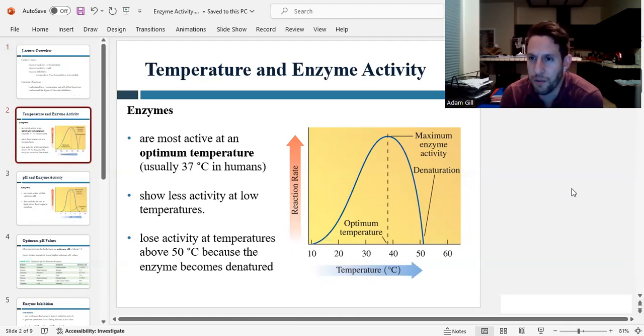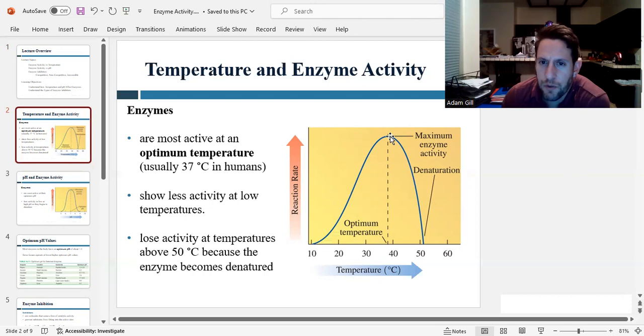Organisms that live in the Arctic, where it's freezing cold all the time, have enzymes that are used to freezing cold, and that's their ideal. Some extremophiles live in hot geyser water, around thermal vents, and they've evolved to where their enzymes operate best close to 100 degrees because they live in boiling hot water. So it varies from organism to organism, but for any given enzyme, there is an ideal temperature that that enzyme prefers. For human enzymes, it's 37 degrees.